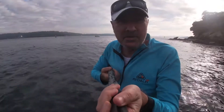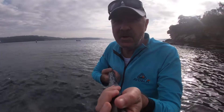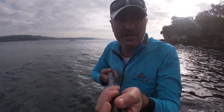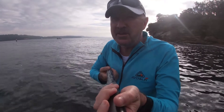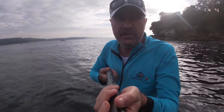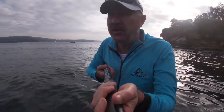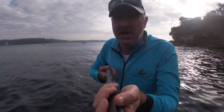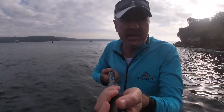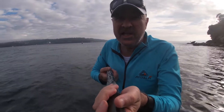That last one was almost catchable. The way Nielsen works is the swell, when it comes from east and northeast — particularly with cyclone swell — bounces off Middle Head. It's just a topographical quirk that Nielsen's right in the firing line, with a very narrow sort of swell train. It's very narrow because Woollahra Bay, which is the next beach along, is only 200 metres to the north, faces the same direction and gets nothing.